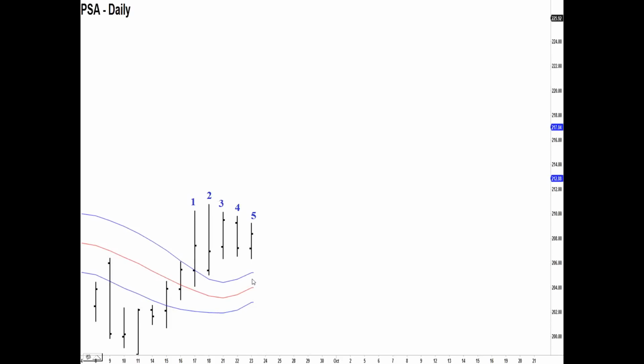All right, so that's the trigger, and we want to go long if we trade above this short-term pivot high, which is once again within the 5. It doesn't have to be within the 5. Many times you'll just have 5 closes, a pivot hasn't been created yet, and you have to wait for one to form. But this one was within the 5, so that's our short-term pivot high, and we're going to go long once we trade above there, okay?